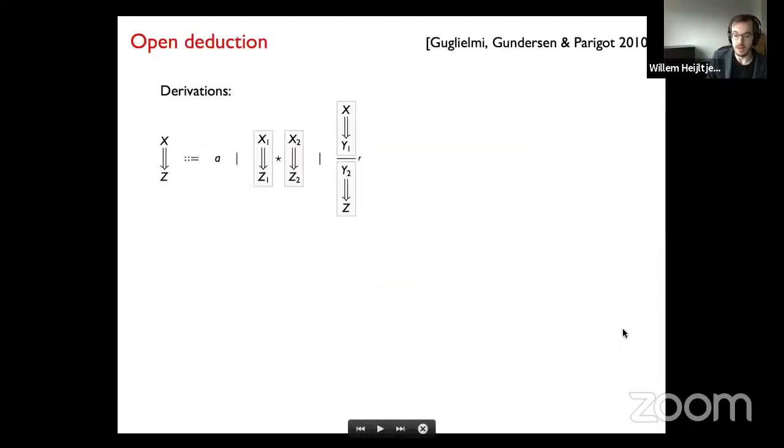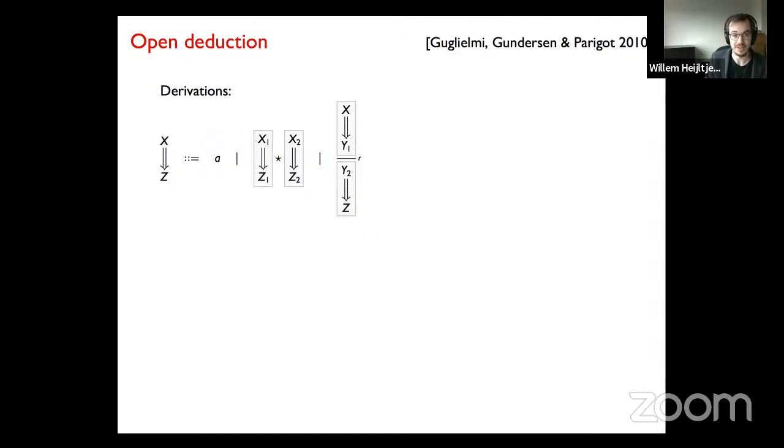Yes, there we go. This is about looking at quantitative types in deep inference, and I've been working with the open deduction system. What you see are derivations constructed from top to bottom. I'm first going to tell you what the system is, and then I can tell you what we're going to do with it. It's good to see this first, to have an intuition of what it looks like and why it's good to look at things in this system.